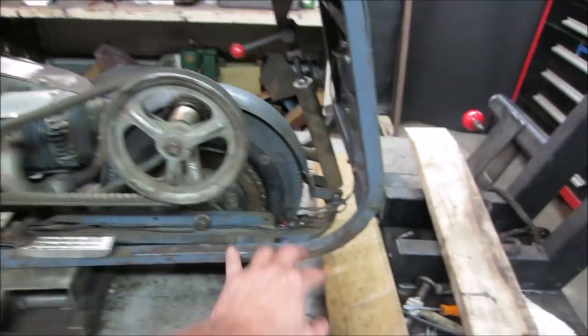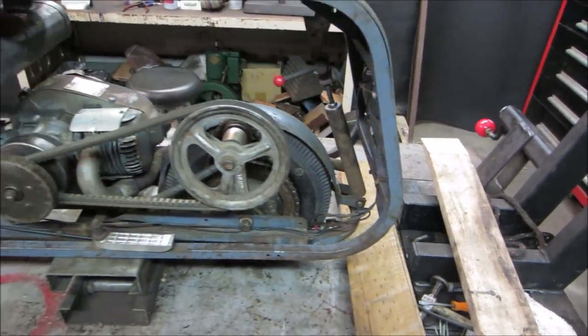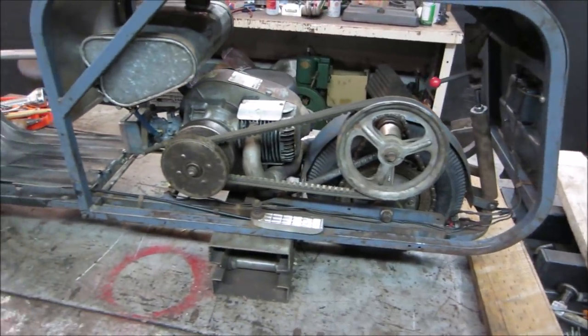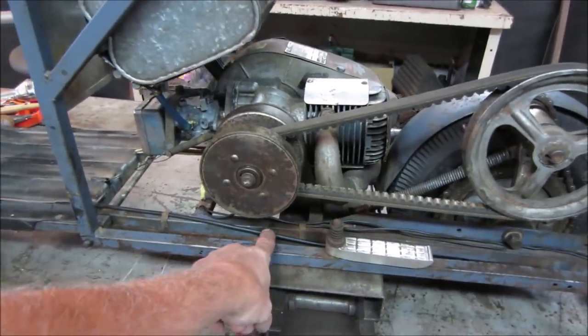Made some clearance for it, because this has to be able to swing up and down, so it's got some play in the wires for the rear tire to move up and down. And just snake the wires down. It's got all these little clips that were on it. I kind of guesstimated where they would have been.